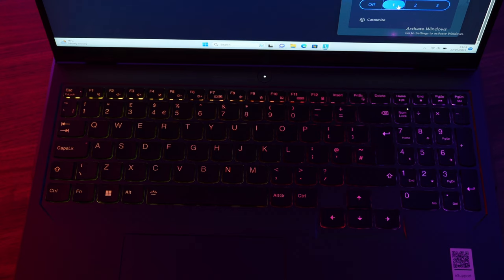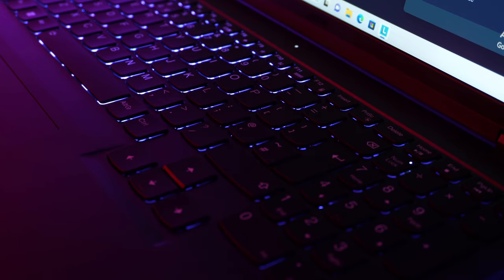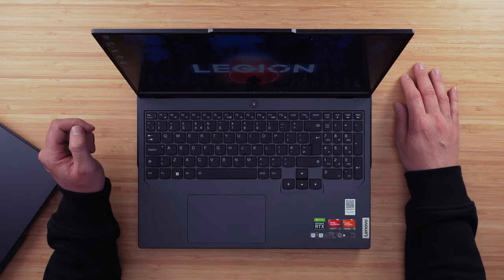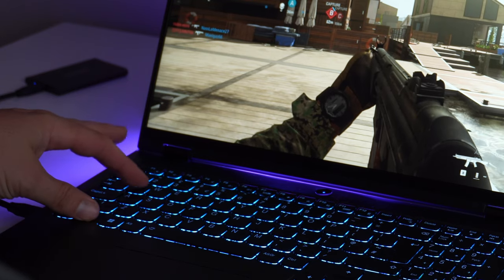The keyboard is backlit — one model has a white single-zone backlight, the other has multi-zone, which is about a £20 upgrade and personally I think it's well worth it. Above the keyboard we've got the power button with a little light that changes as you scroll through profiles using the Function and Q option. That's something Legion have done for years, and being able to glance down and instantly see which profile you're in — red for gaming — makes a big difference to performance.